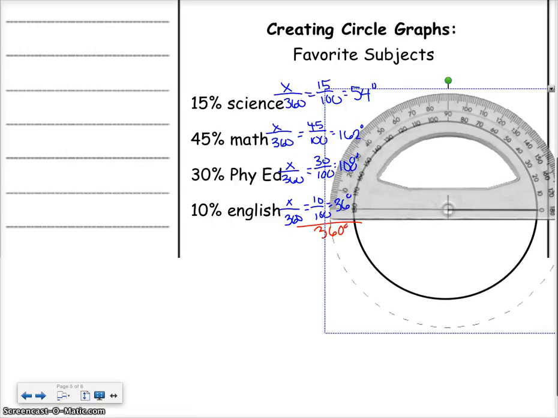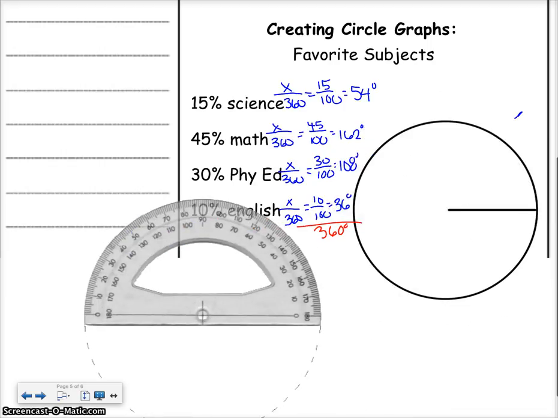This is where I see kids struggle. They're like, well, which number do I use, the top or the bottom? And what I like to do is tell them to think about it logically. If you were going like this, is this 10 degrees or 170 degrees? This would be 10. So that tells me I use the bottom. I always just kind of envision, okay, yep, 10 degrees would be the one I use, so I use the bottom numbers. So now I'm going to go to 54. So 10, 20, 30, 40, 54, approximately right there. You grab your straight edge, best that you can, and this is going to be my science sector.